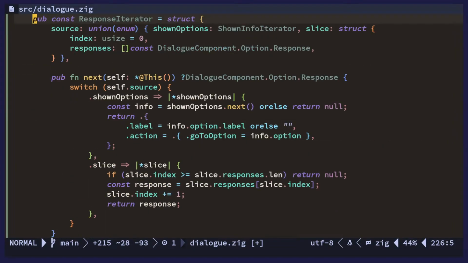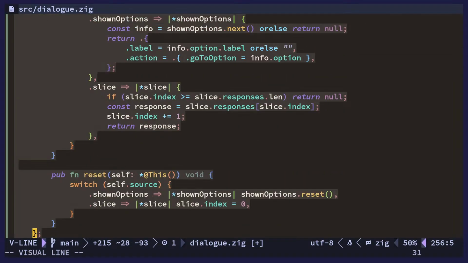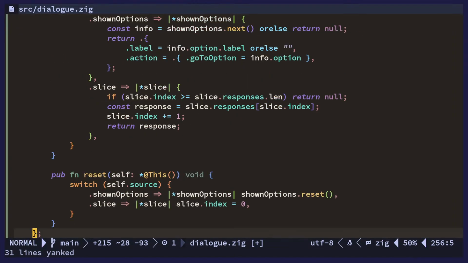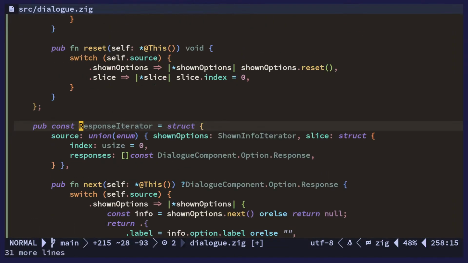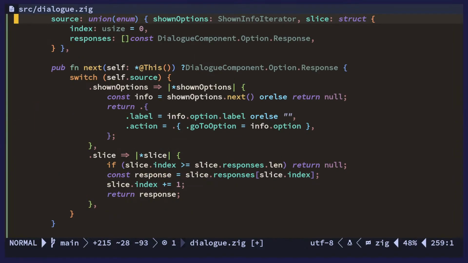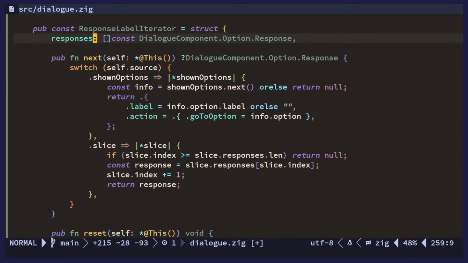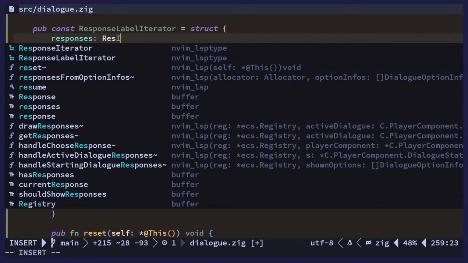Actually, we could make this return, or I don't know. Let's just do this. We will make a response label iterator, and responses is going to be a response iterator.